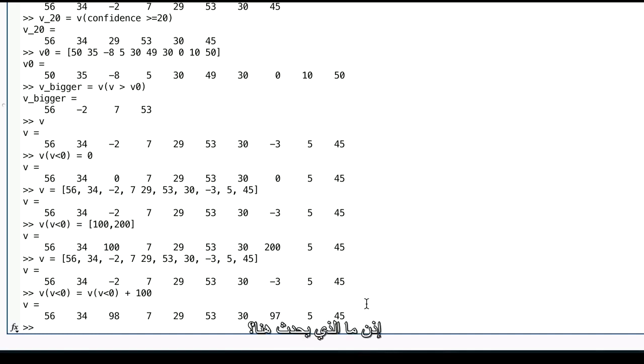So what's happening here? Well, first, the V indexed with V less than 0 here on the right side produces a 2-element vector containing only the values -2 and -3. Second, 100 is added to that vector to get the 2-element vector containing a 98 and a 97.